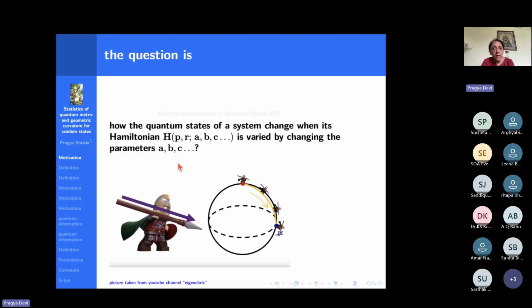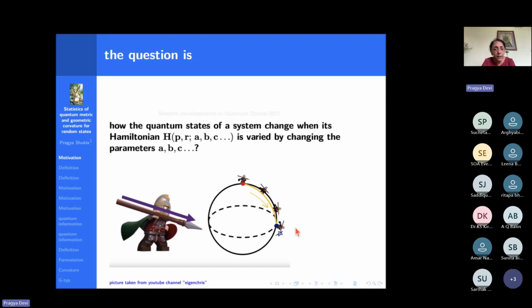And there, the question is, even if you are staying at the same coordinate and same momentum, how does the state change if the parameters are being changed? This is also called parallel transport, where you keep the direction of your arrow locally the same, but because of the geometry of the space on which you are walking, the direction changes. The question is whether, when you have traversed your whole path and come back to the same position after completing your cyclic path, your arrow will come back to the same direction, although you have not locally changed it. This is called parallel transport.